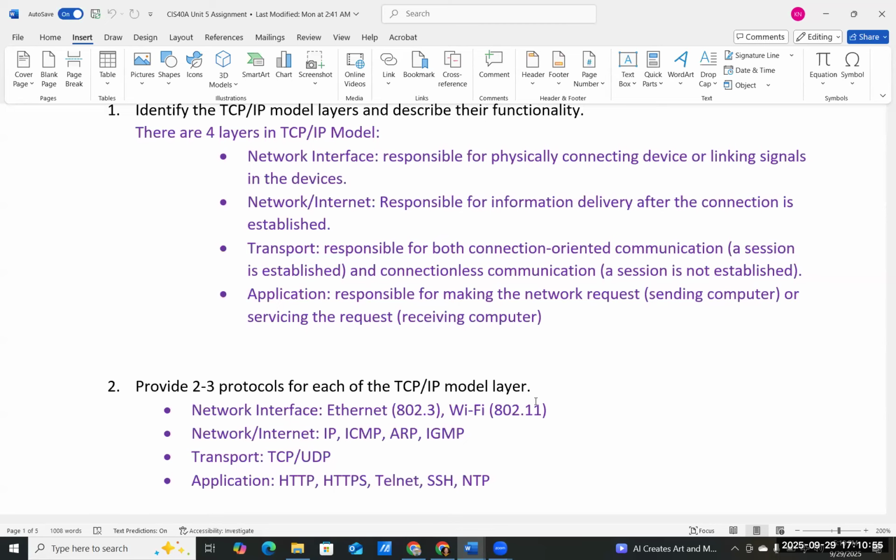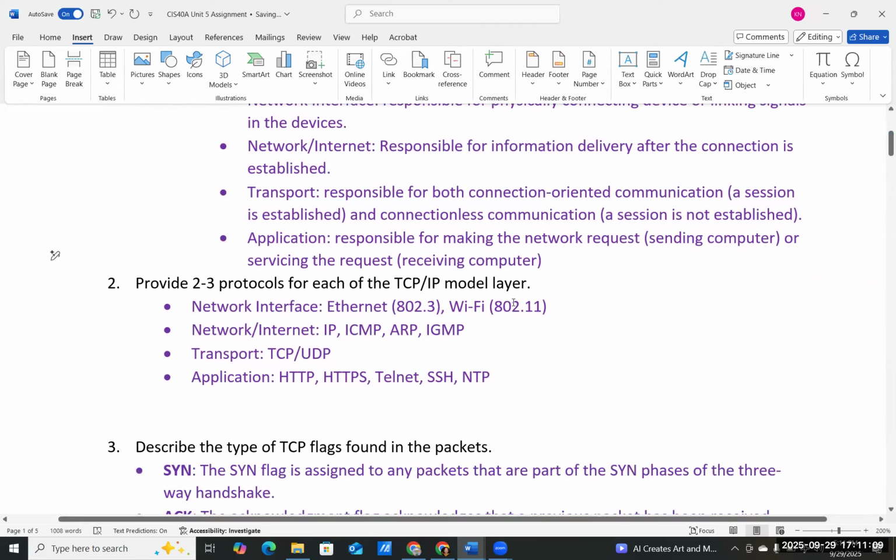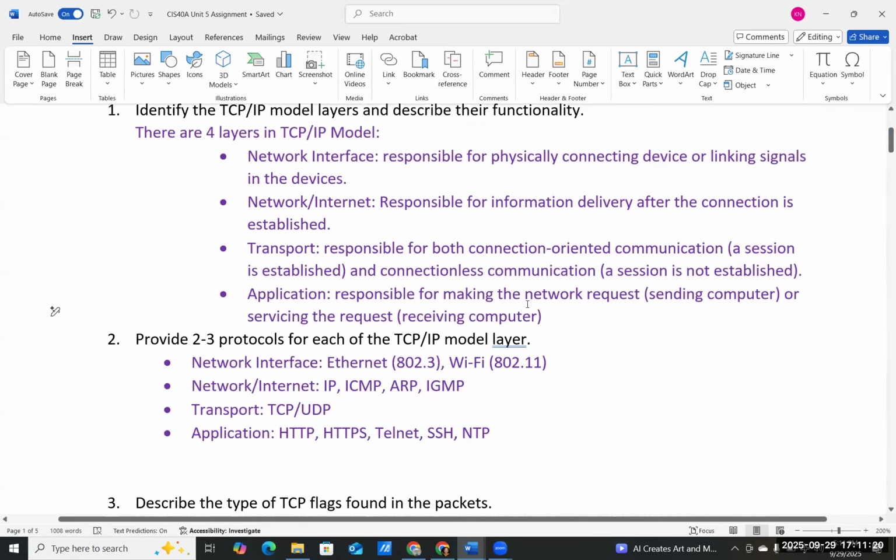Now, to include some examples, or identify some of the protocols and the services for these layers, you can refer to number 2, or part 1 of the notes, page 1. So if we're looking at the first layer, you would see that it is Ethernet 802.3, which is when you have an adapter connecting to the cable. And then your Wi-Fi connection, which is 802.11 in different standards, right? Currently, we're using AC.